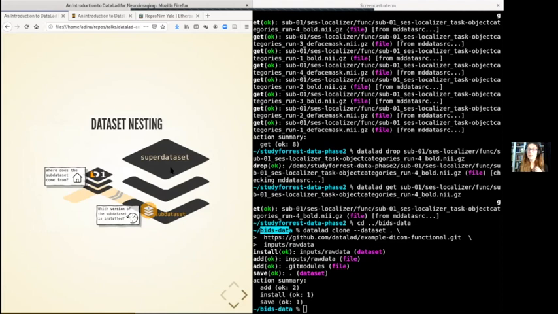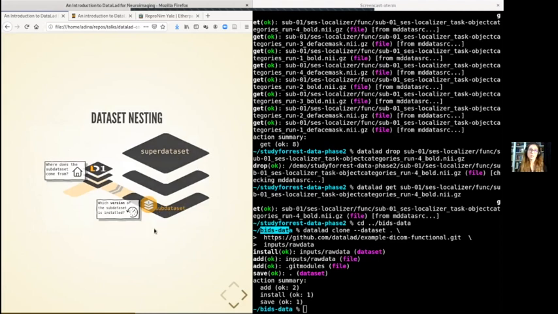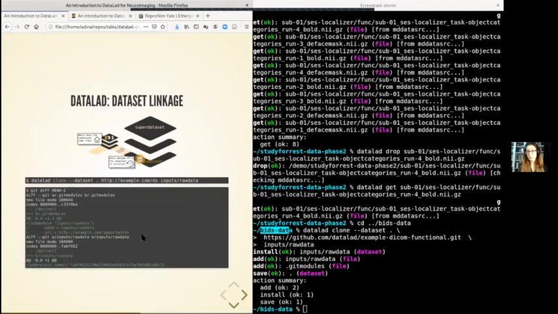And the super dataset importantly stores only a couple of things about the subdataset, namely which version it is in, with a precise commit hash that identifies this data uniquely. And it records where this data has come from with the URL that I have cloned from, so that others could reobtain and transparently see where I have retrieved these data from.